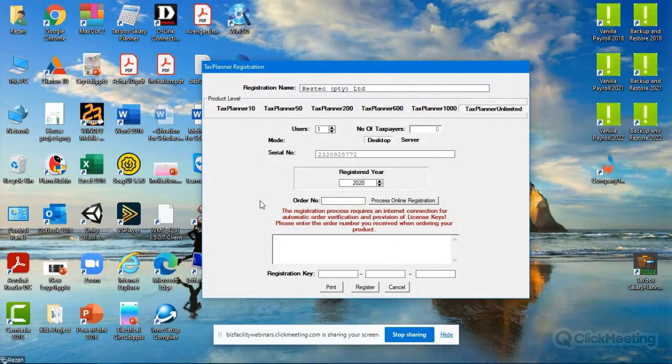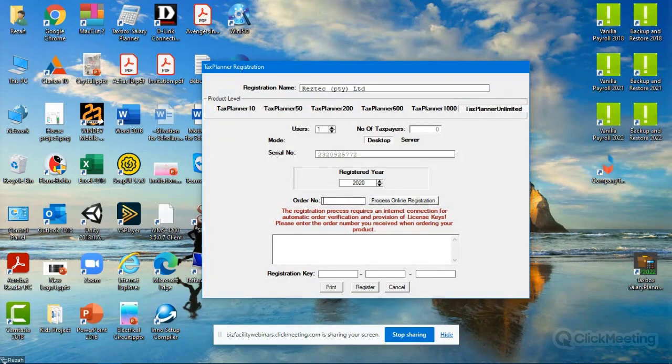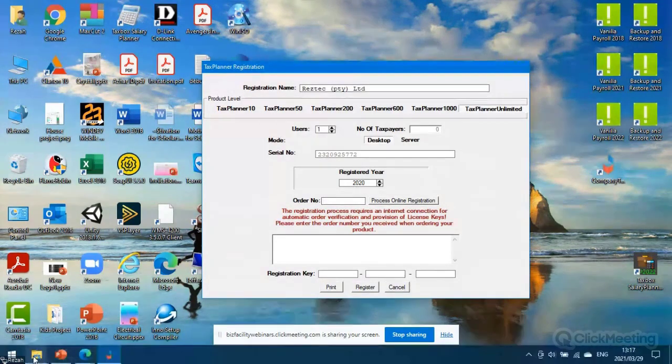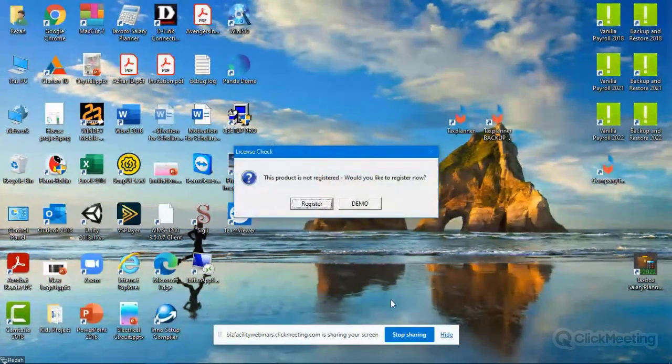So what happens is the order number is used when you process your online registration. So what I'm going to do is set up a little test order on our server just to demonstrate how that functions. Just give me a second. First run, comes up with a message.